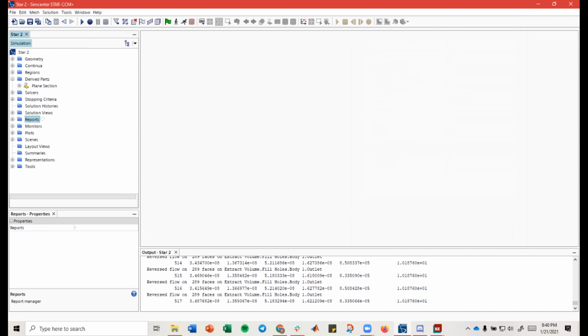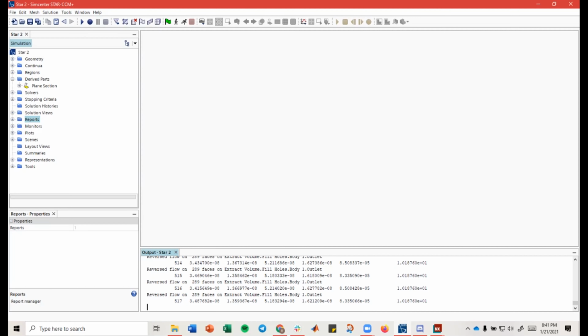And now every single time it goes through 100 iterations, it will autosave your file. So if you're running a simulation overnight, you very much want that. A couple of times I have lost hours and hours of data because I did not have that setting configured.